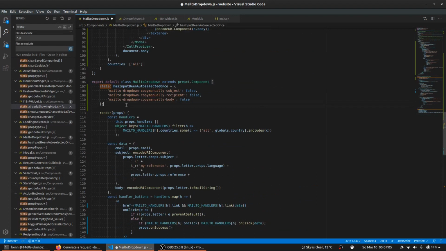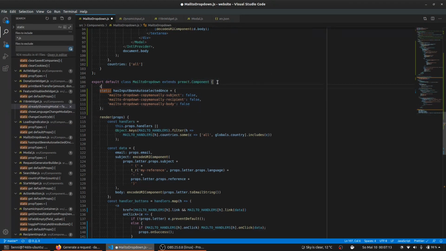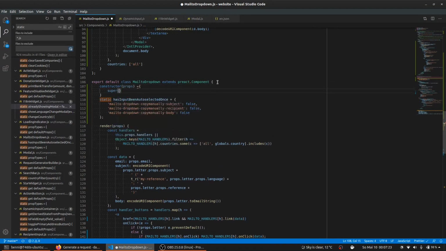Yeah, we need state. I'm afraid we do. Constructor should get the props. Where did that error come from?